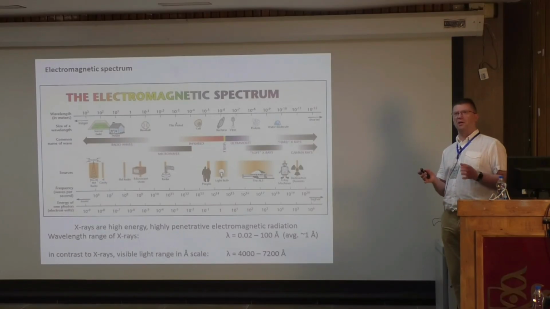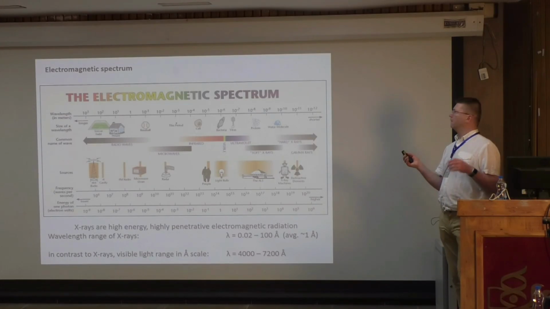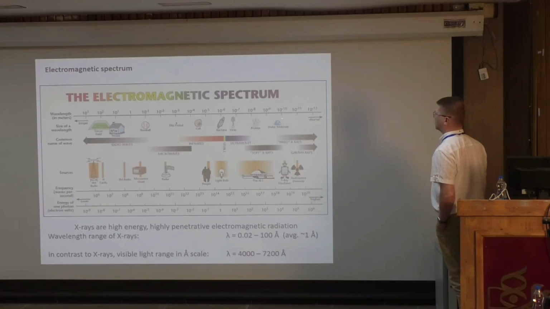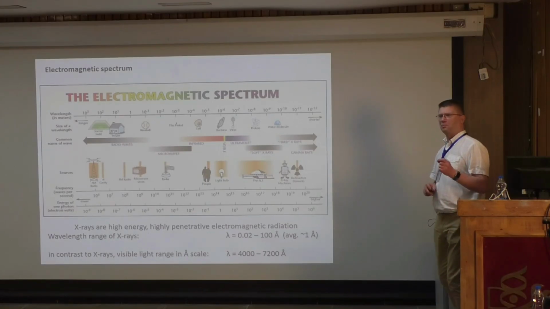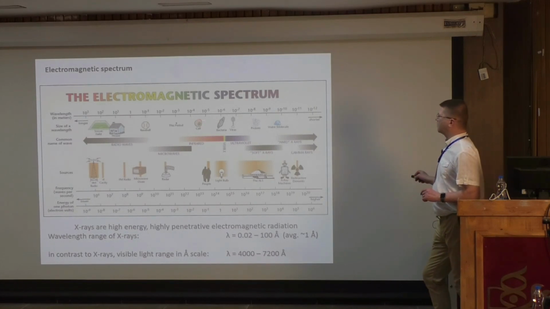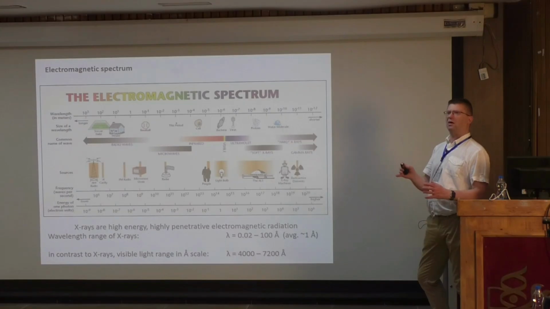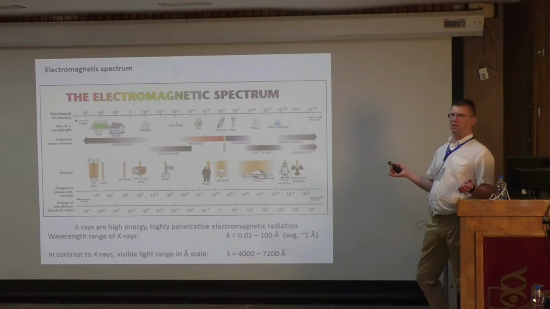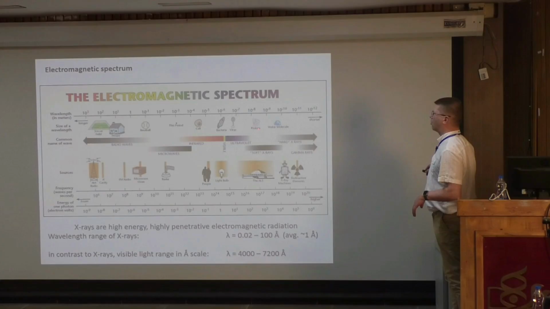And this Armstrong length scale is absolutely perfect because this is the length scale of atom distances. So in order to see a molecule, we need to have X-rays. The wavelength of these X-rays is so small that we can separate these entities. And that's why we have to use X-rays. We can't use anything else because if the wavelength is longer, we can't separate the objects. We can't see. And that is the resolution for proteins.